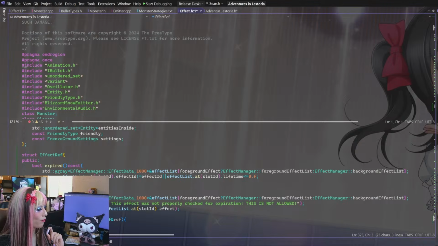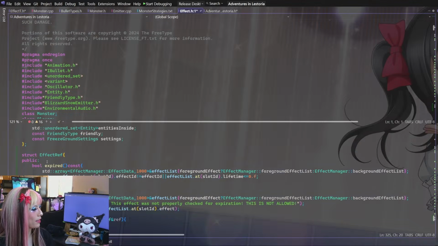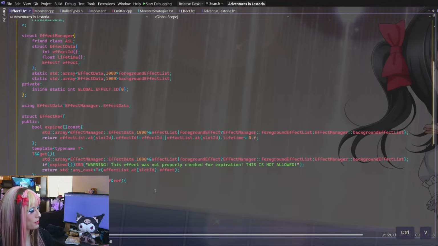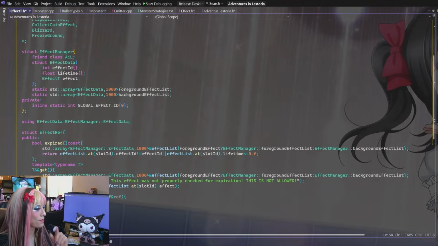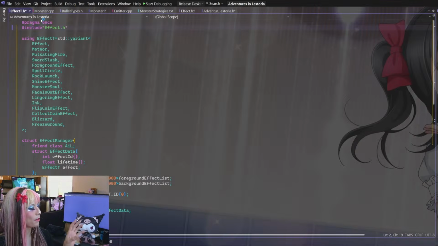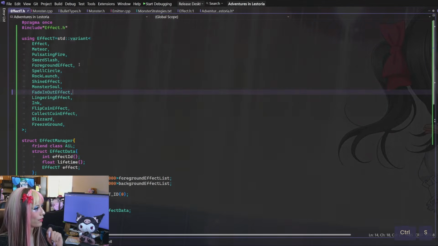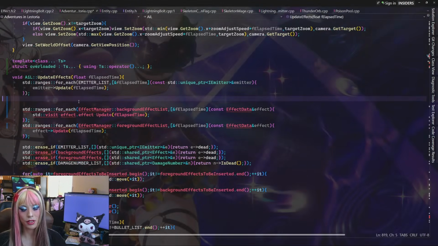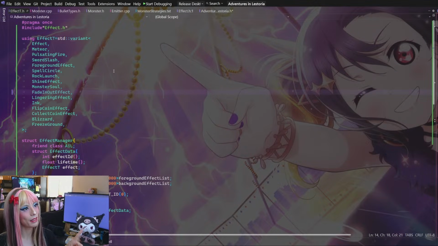Do I? Oh, this needs effect data too. Okay, so this all goes with it. And then I just realized I don't want to include effect T.H in effect.h because we're gonna have that same problem, right? So this all makes sense? Yeah, I'm just moving them in here. Like, I basically took the end of that file and put it in this file. I guess that means I would be including effect T.h and not effect.h. But I would like it to actually be the other way around.